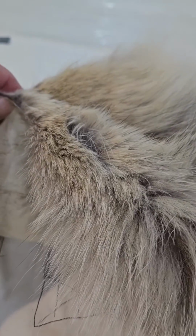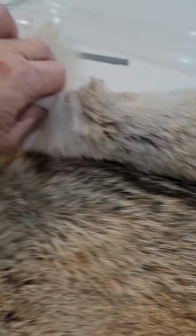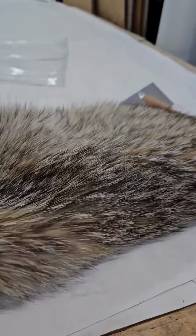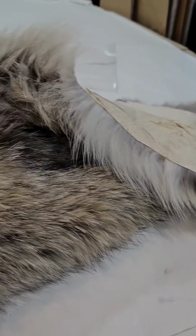I'm just going to fold this so you get an idea. And you're going to lay this together so both of those areas line up real well. And that's where I like to start sewing. So I like to start sewing right here where this hair changes, and then I sew up to the neck. And then I sew from the rump, and I match my rumps at the bottom, and I sew from the bottom going up.